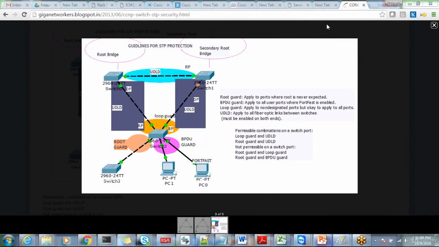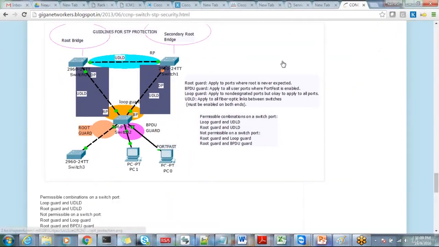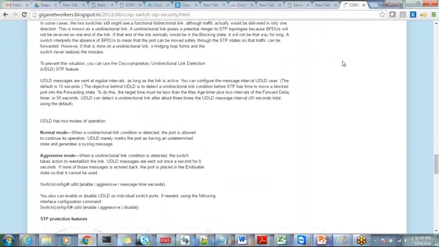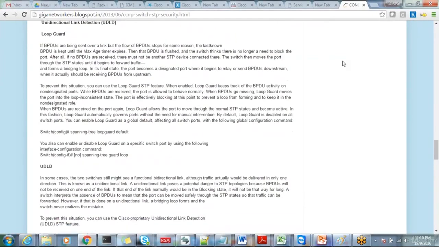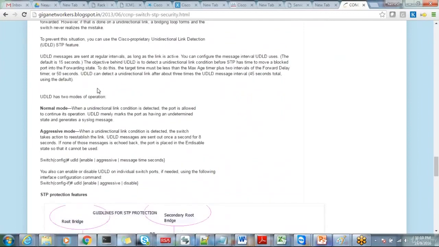So that was one question, a good question. Anyway, in the future classes, I will explain UDLD and the basics and configuration of UDLD, how you can configure UDLD. If you go to this particular link, you will see that UDLD has two flavors. It can run in normal or aggressive mode, and enabling UDLD is very easy. You can go to global configuration mode and type udld enable. If you want aggressive mode, you can type udld aggressive. That's it.